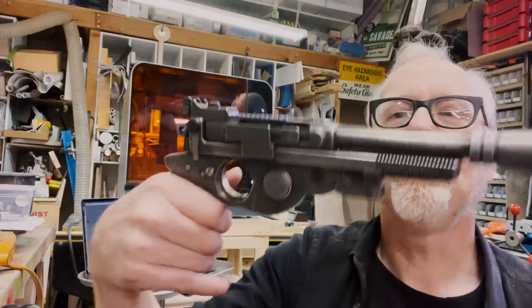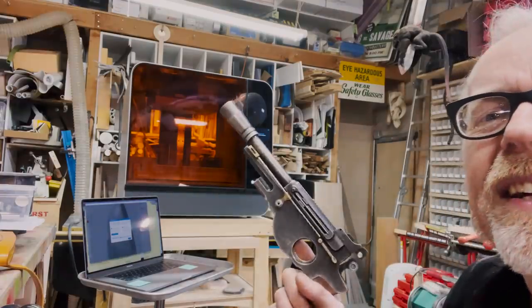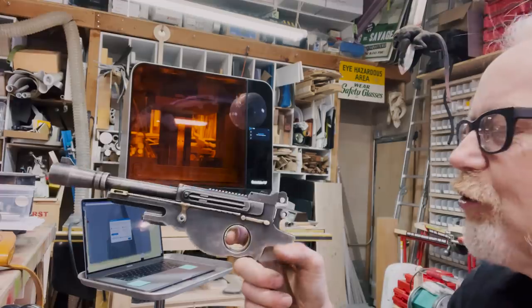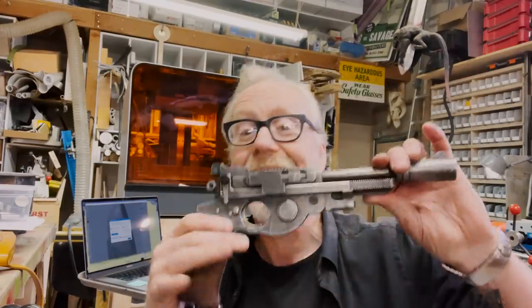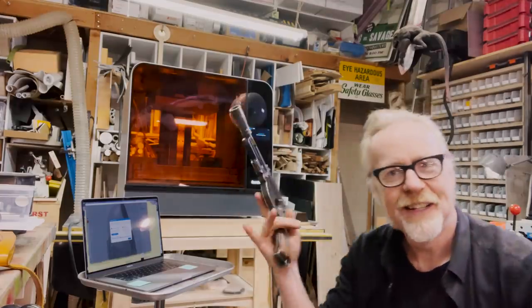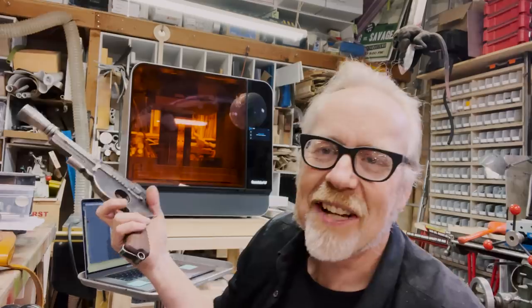Here is my War Machine paintball metal Mando blaster. This is an amazing kit. I did some blackening on it. It actually even has a functioning trigger. This thing is a masterpiece. It's a work of art. And War Machine paintball's kit is itself a work of art. But also, I really, really like what a kind of old Westy sidearm it is. Okay. I think I've taken up as much of your time as I need to.